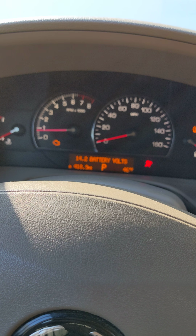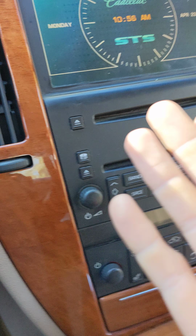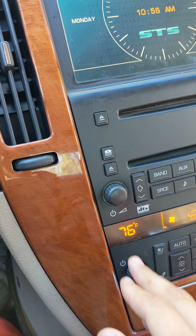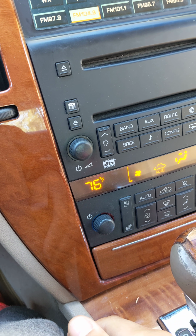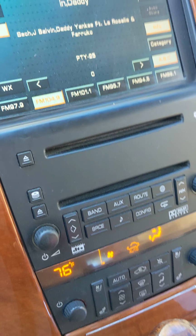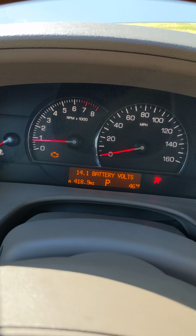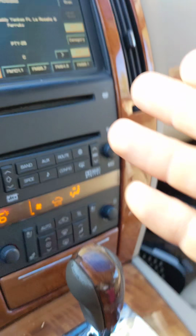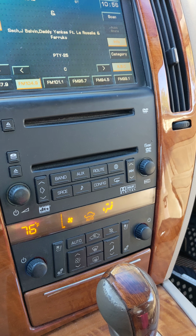When it gets that complicated, I kind of check out things that may or may not help your cause. I turn the radio off, and I turn the climate control off as well. It's interesting that the trip stuff reset, but the radio didn't. So perhaps when I pulled the relay and fuses for the ECM or the PCM, it reset that, but since I didn't mess with the fuses for the radio or completely disconnect the battery, it didn't mess with anything with that.